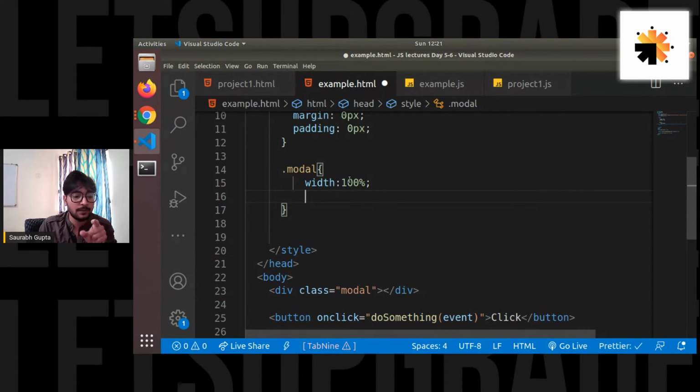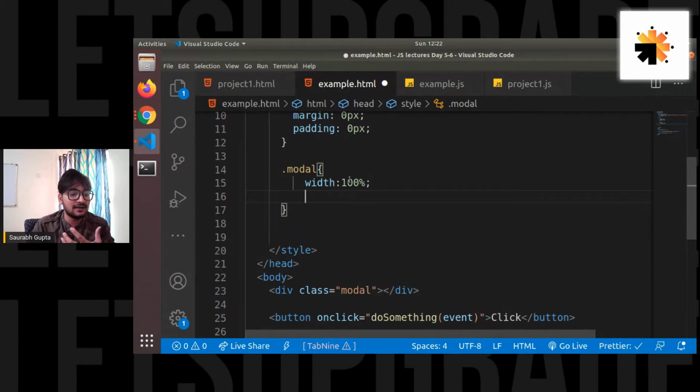But I want my pop-up to cover not my whole website, but at least the first view screen that I'm watching. It is known as a viewport. The first actual screen that appears when the website comes up is your viewport, like how much you can view at a time. Everything else is down on the scroll, but any amount that you can view on the live screen of your device is basically a viewport. And you can also give your div a viewport height. You can say, I don't want 100% height, I don't want the whole website height, I just want the height of my viewport, so cover my viewport from top to bottom.